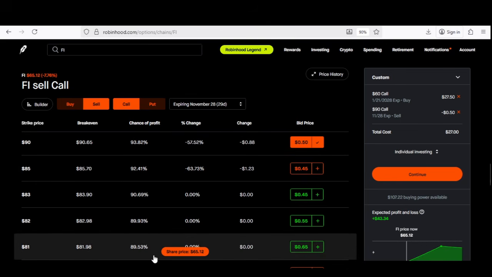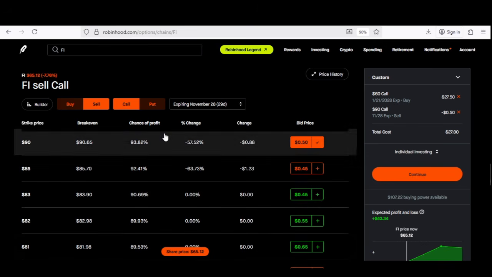And I went out and got enough time so this trade could work in my favor. Secondly, for taking the risk and controlling 100 shares and having it in my portfolio all the way out to 2028, I'm going to go ahead and use it to make consistent income. In order for me to make the consistent income, I'm going to go ahead and choose a very high chance of profit because I'm trying my best not to lose my LEAPS option. If I lose my LEAPS option, then I lose the ability for me to make consistent income.